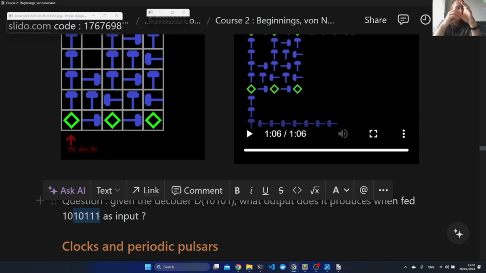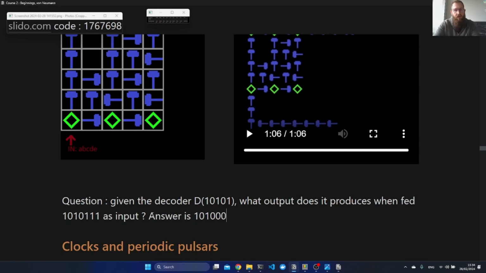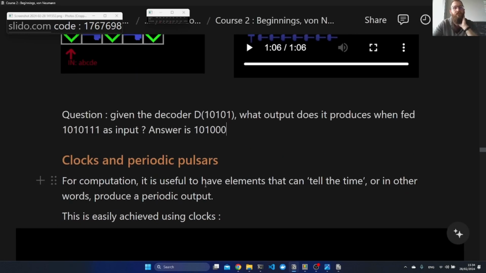So what I expect of a decoder which is not built with some extremely clever trick of super compact or whatever, it should output an excitation for the first detection, then no excitation for the second one, then an excitation after, okay? So the answer is 1, 0, 1, and then nothing, okay? Good.